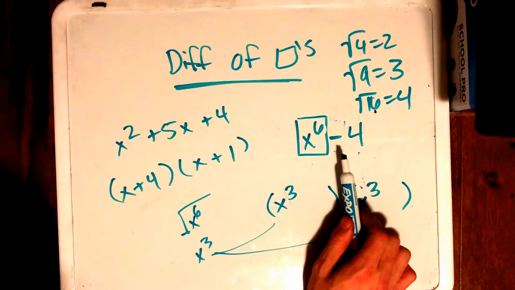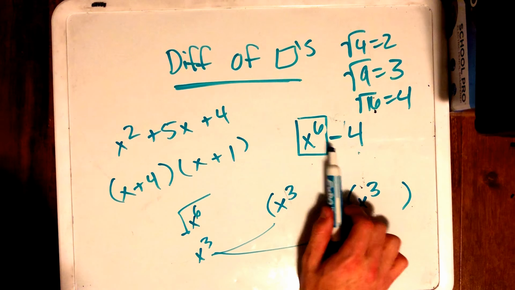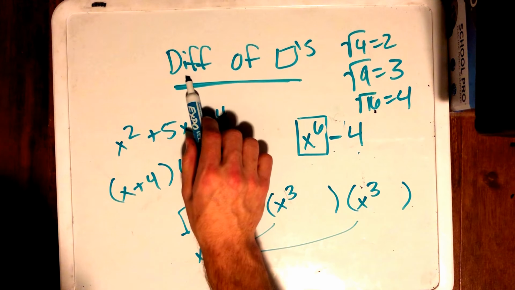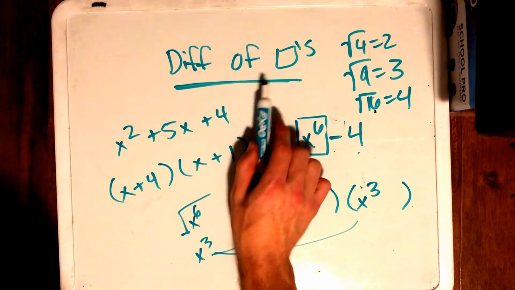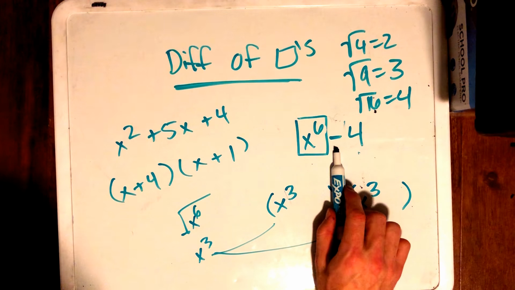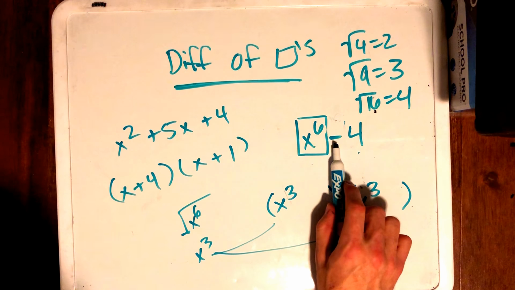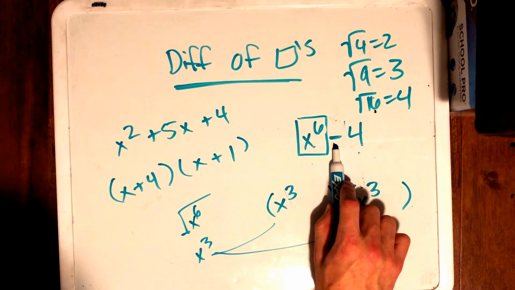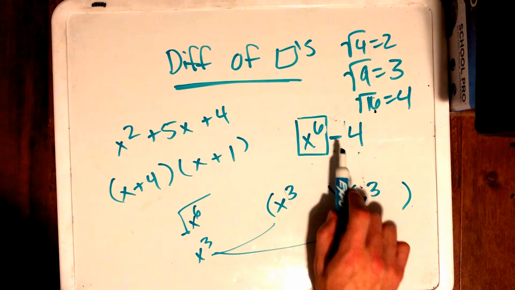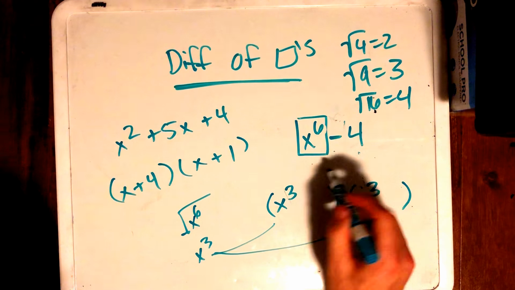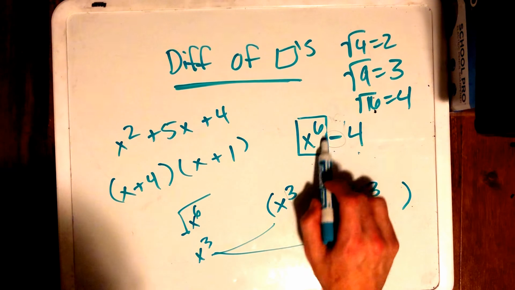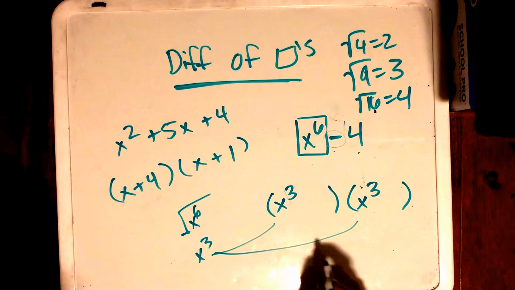If you guys remember word problems way back when, I know they were gross, I know you guys didn't like them, but if you'll remember, when we were subtracting, we would use the word difference. When we were adding, we would use the word sum. This is not called the sum of squares. This is the difference of squares, this subtraction, this minus sign, this hyphen, this sideways L, whatever you want to call it. This is very important, okay? So, difference of squares, two terms. Both of them are perfect squares, separated by a subtraction sign.